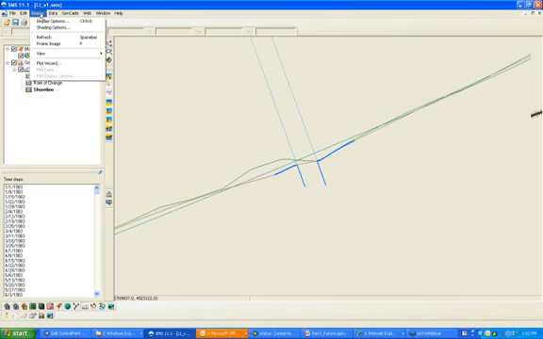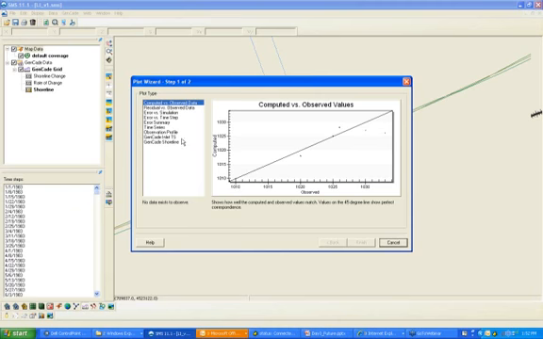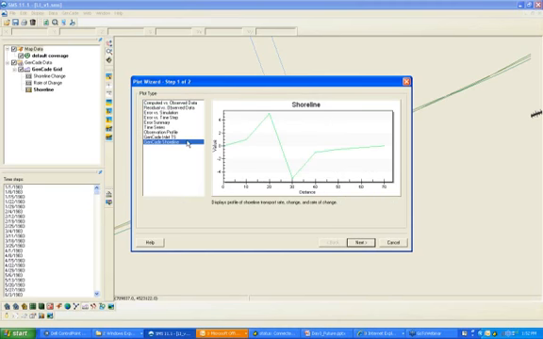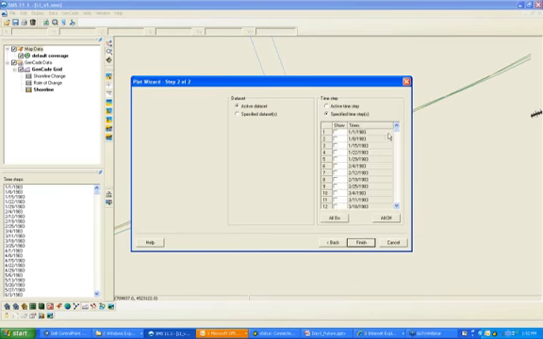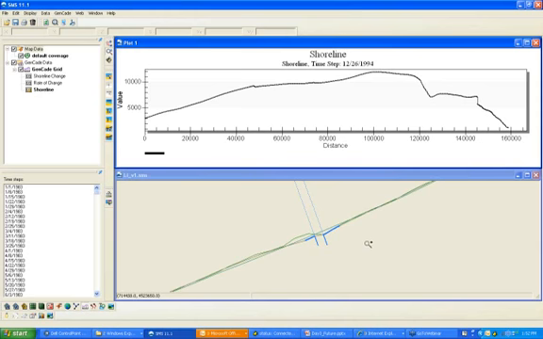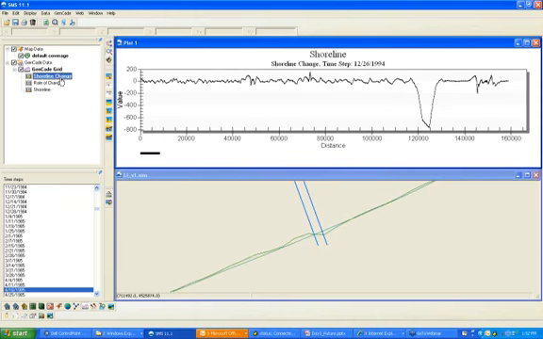And again, you can always go to Display, to Plot Wizard, and view here as well through Gencade, Shoreline Change, going to the specified time step, and clicking on whichever time step you have interest in, going to Finish, and then going to Shoreline Change. You can see how we have shoreline change over time.